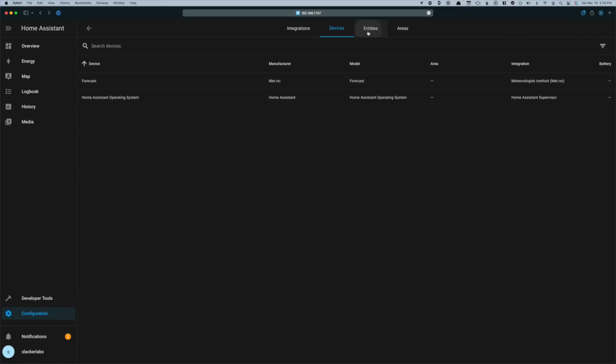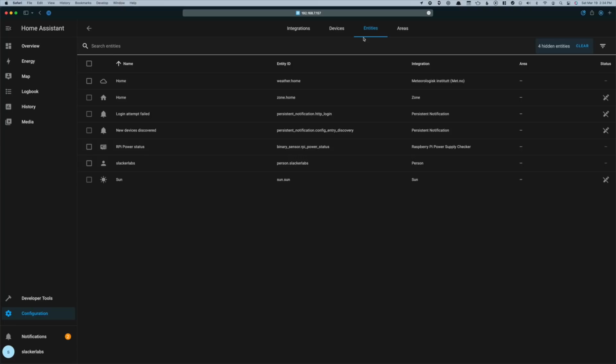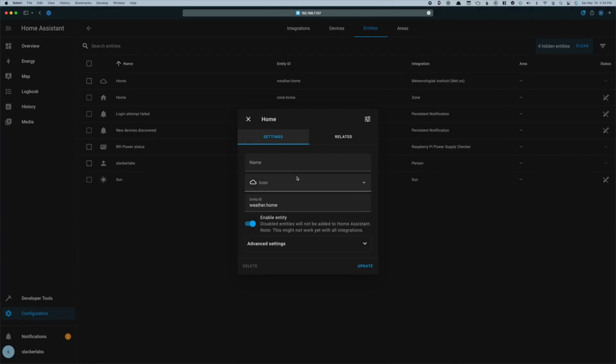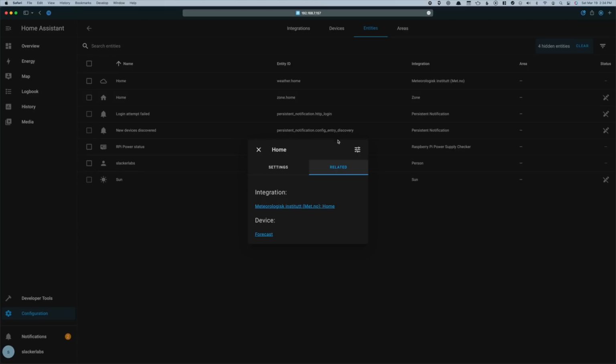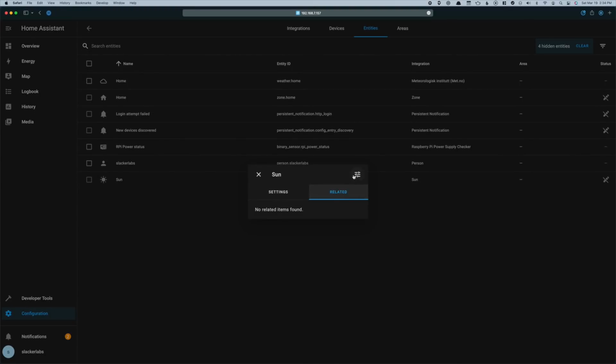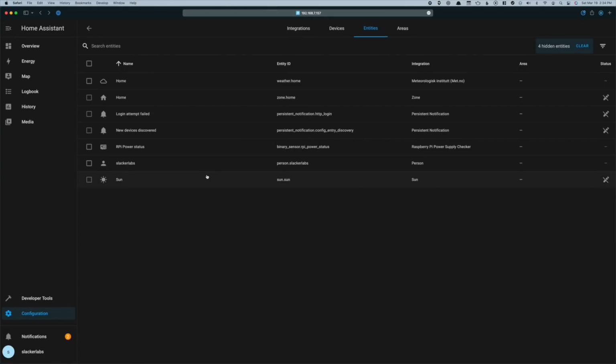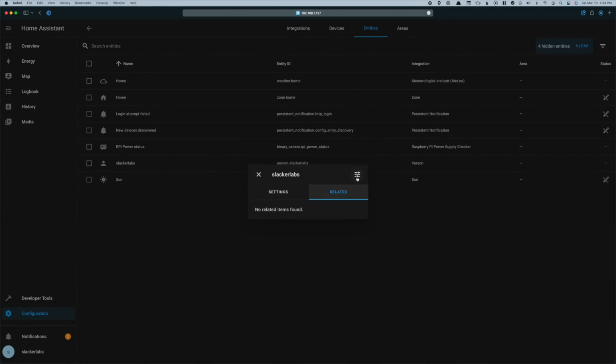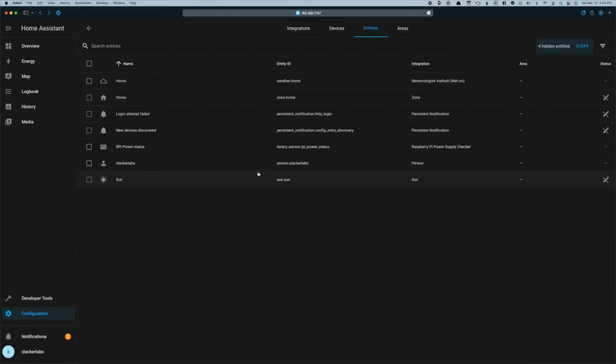I see entities as individual objects. An entity might be a binary sensor or a switch. But to make it even more confusing, entities can also be automations or scripts. And I typically use the word entity in any of my conversations about Home Assistant since it could refer to pretty much anything on this machine. Besides, entities are typically what you'll refer to in automations, especially if you're writing them in YAML.